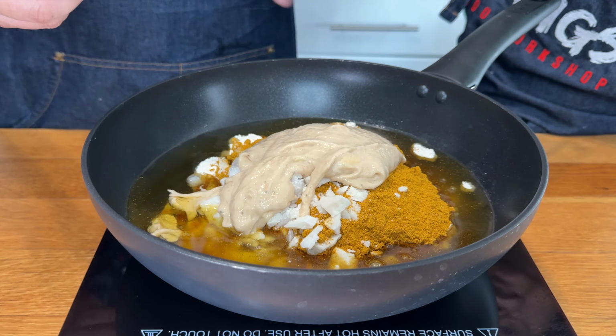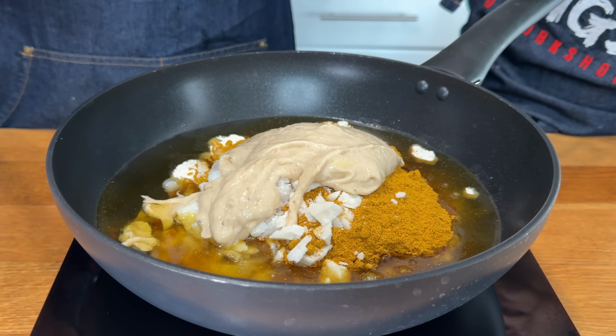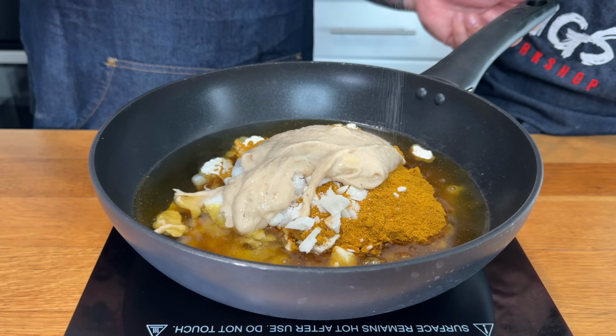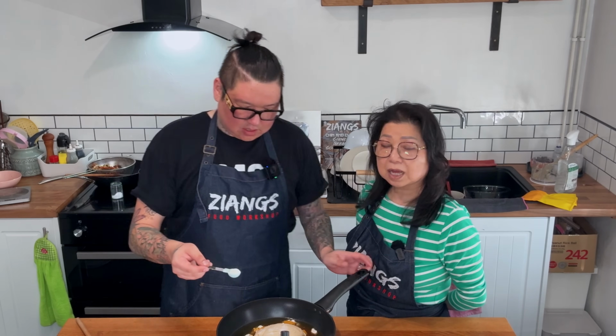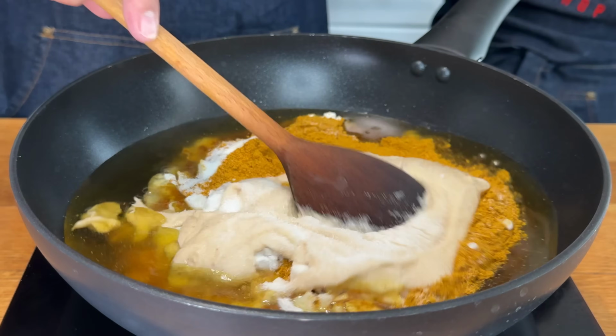Normally takeaways aren't going to be seasoning at this stage, but we are because this is for home use. It just takes a little bit of seasoning step away from the final version and makes it last a little bit longer. Salt. Hashtag MSG massive. Yeah. Then we're just going to mix this all in.